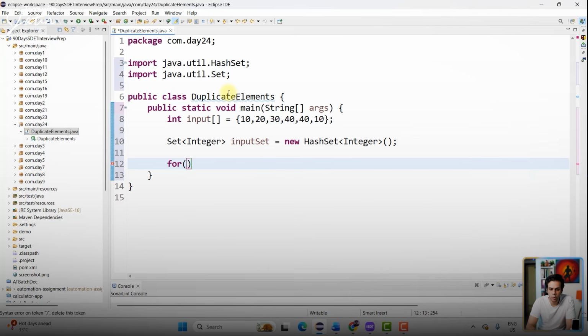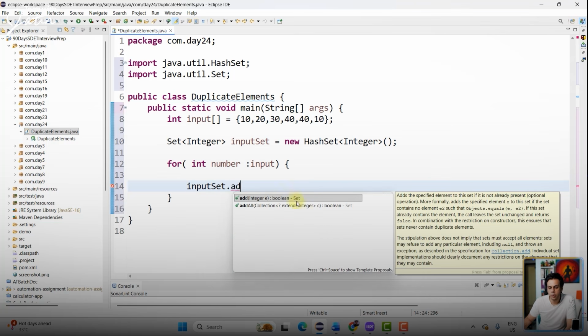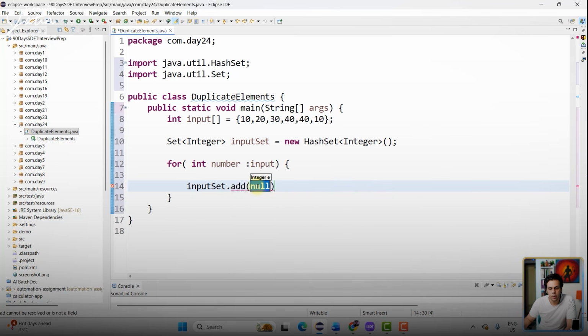So I'm going to have this for loop. Technically, I'm going to use the for each over here. From the input array, one by one, you give me the number. And we will try to add it into the inputSet. So inputSet.add. Now you will notice that the inputSet.add method returns a boolean.